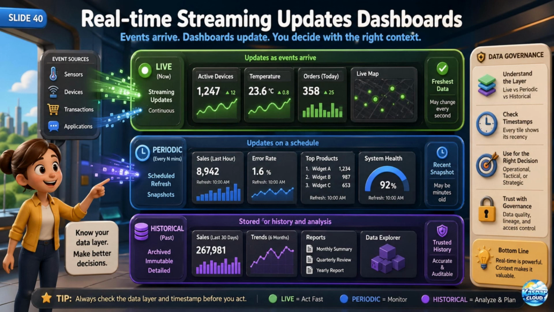These scenarios may involve IoT sensors, application telemetry, operational events, manufacturing systems, financial activity, website usage metrics, or other time-sensitive business signals. Real-time dashboards are especially useful when waiting for scheduled refresh intervals would be too slow for operational decision-making. However, real-time analytic solutions should be designed carefully so users clearly understand which information is live, which data refreshes periodically, and which content represents historical analysis. Clear labeling, governance, and user education help prevent confusion between streaming data, refreshed data, and historical reporting views.